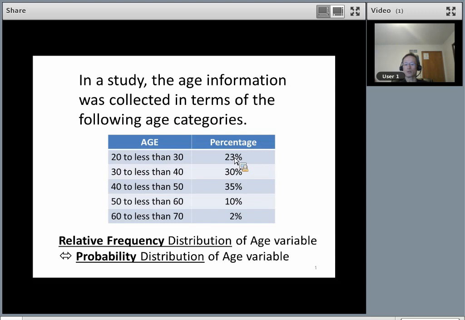But that number should be pretty close to probability too. It depends on what question you are dealing with. If you're dealing with probability, that's the likelihood of a subject being from that distribution. So hopefully you see that relative frequency is closely tied to probability, right? A lot of times the mathematicians and statisticians develop mathematical models that help to model probability, but oftentimes those models are also good at modeling the percentage distribution, right?